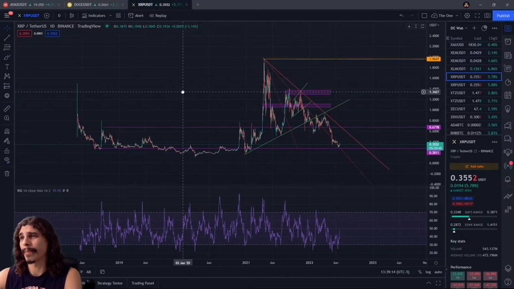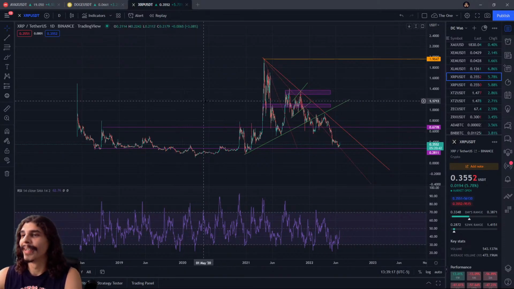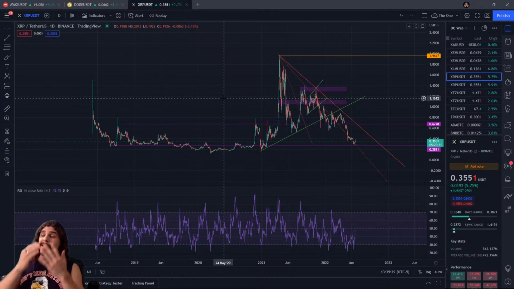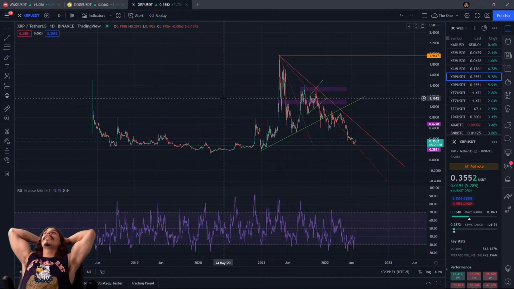Something I want to say about XRP is this coin's so messed up. I mean, the technology behind it is really nice. You can send money quickly, cheaply. The banks love it. But this thing's been around for a long time, I think over 10 years now. I don't remember when they launched their blockchain, but I think the better part of 10 years. And looking at the price action history, you can talk about those little spikes where XRP went to $3,000 one time. But you look at the price action on the chart, this coin has never been able to sustain above $1. So I don't know what that tells you about the future.